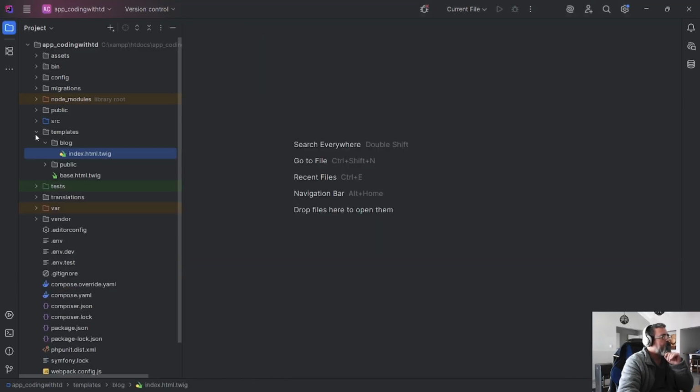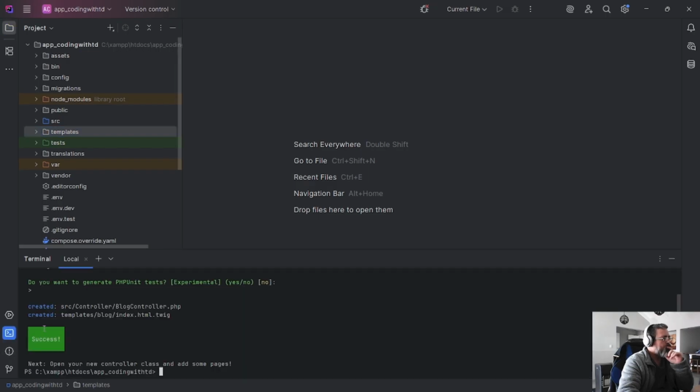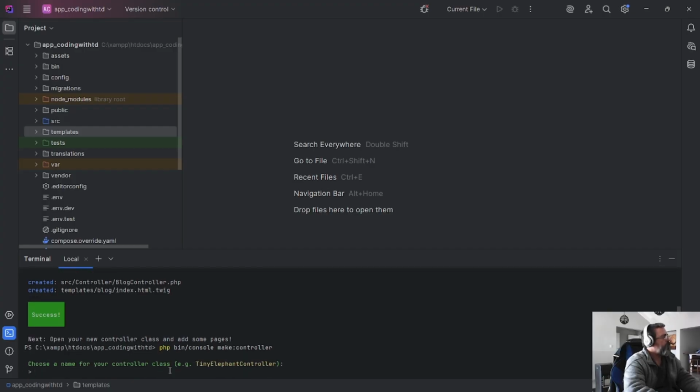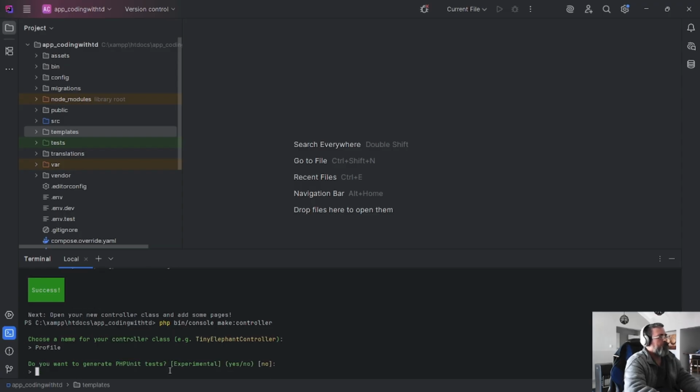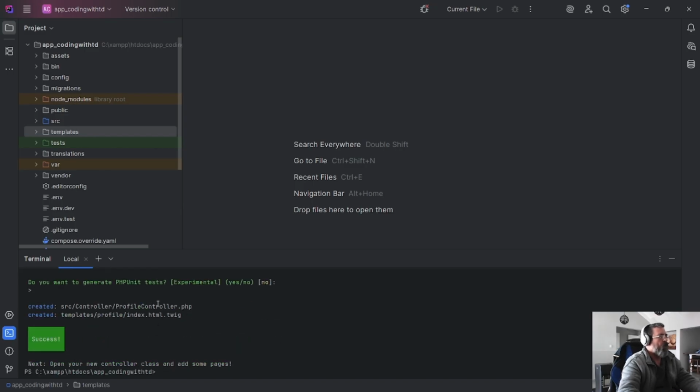Okay, for our next example, we're going to create a new profile controller that will display a username from the URL. Here's something cool. You can make route parameters optional by setting a default value. So if no username is provided, Symfony will just fall back to something like guest. Super handy when you're building fallback routes, user profiles, or just want to avoid those nasty 404s when someone forgets to type in a username. Let's try it.